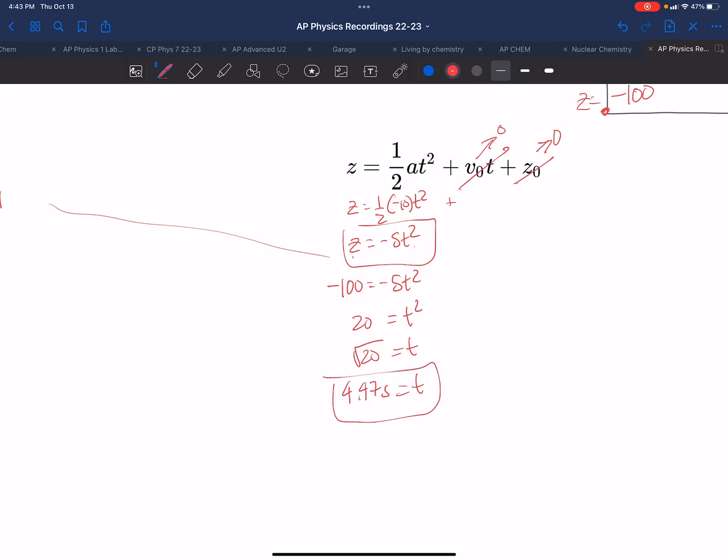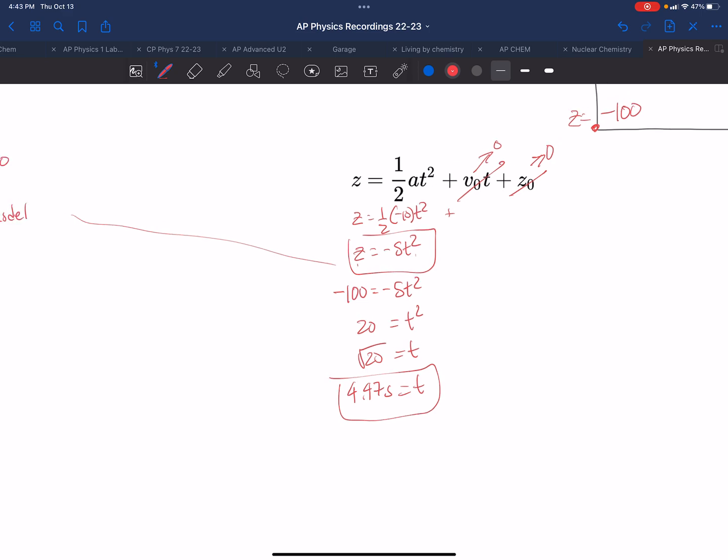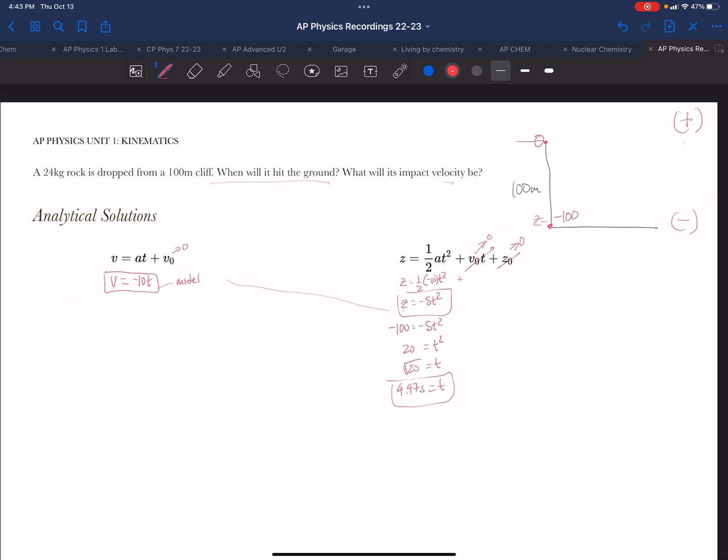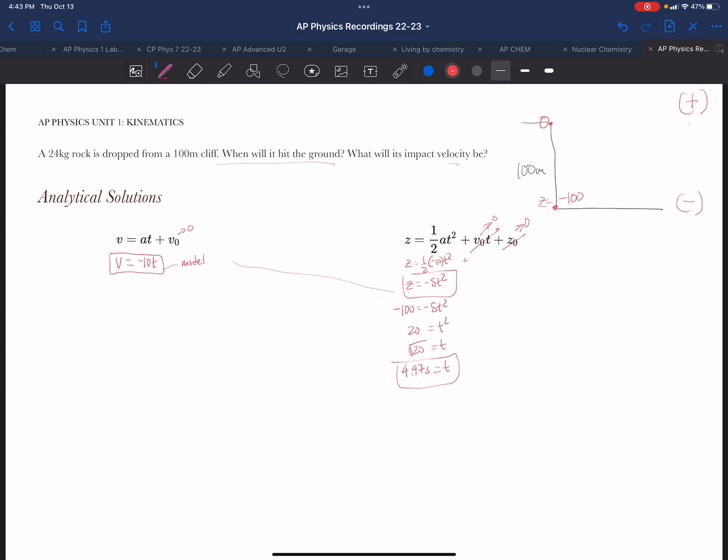Now, you may wonder, can we leave it as root 20? No. In physics, we always do it out with decimals. In math class, you can do that, but not in physics. And you don't do that on the AP exam either. You do it out. So the next question is, how many decimal places do we actually use? Because it turns out there are more than 3 digits, or this doesn't just end at 4.47.